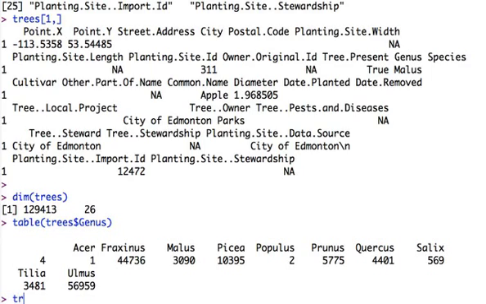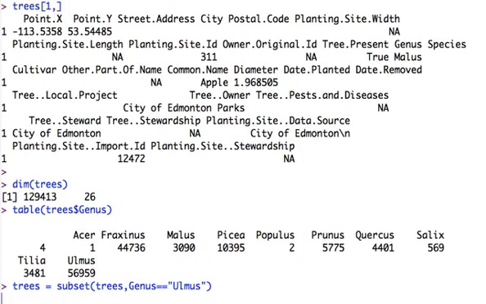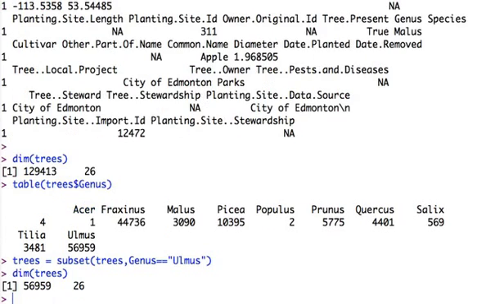So let's go trees equal subset of trees. Nothing sparse yet. Luckily we haven't done anything that really needs sparsity. Okay, trees, and then genus will equal Ulmus. There we go. Aha, that didn't take long. How big is this? It is a 57,000 by 26 data matrix.